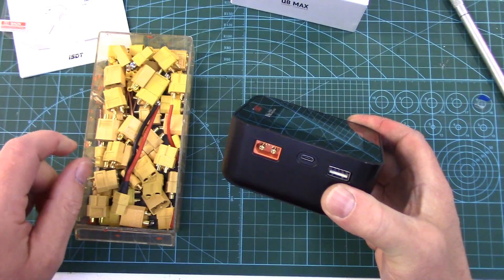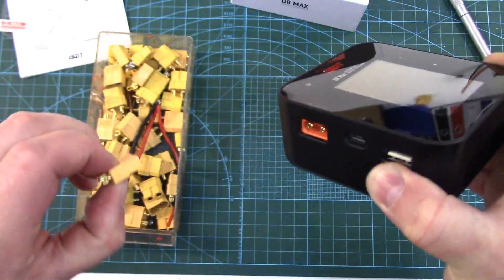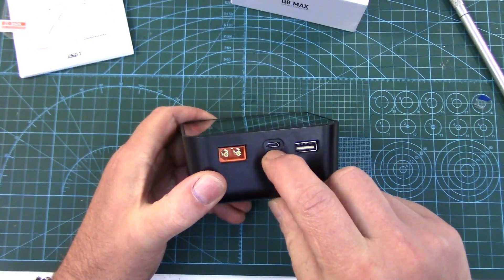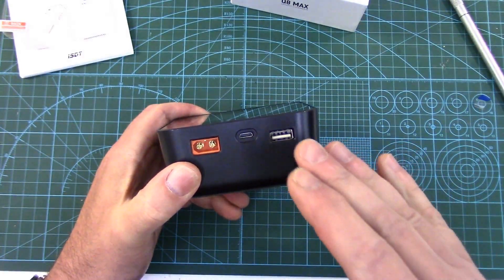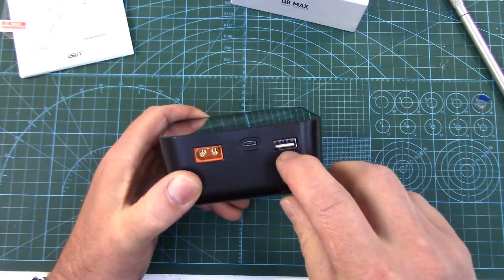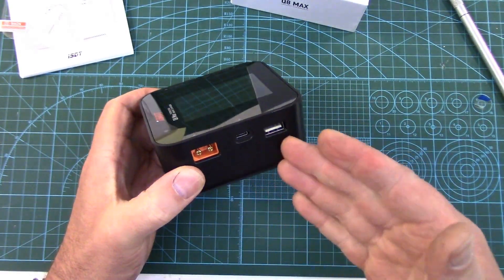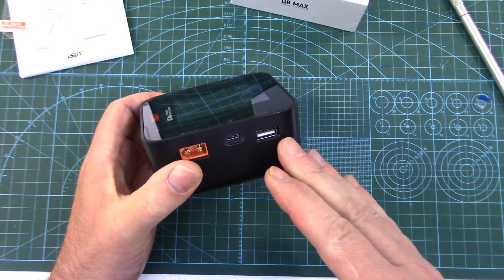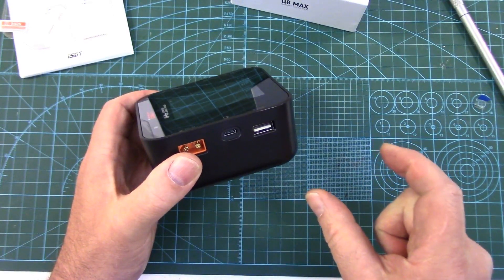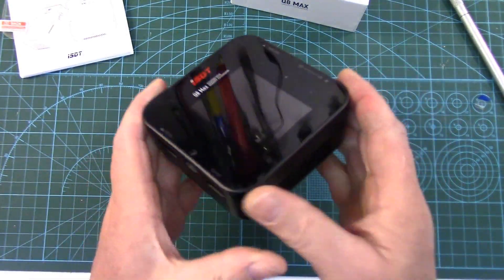But if you like the Batgo system, this is a true smart charger that supports it. For those of us who don't, the XT60i's also work with just standard XT60 plugs — no problem there. Next to the XT60i we've got a USB input for flashing new firmware to the unit. One of the neatest features I liked on this little charger is it's actually got a USB power output rated at 5 volts 2 amps, so if you're running it off of a battery you could charge your phone, charge up RC radios, or even little micro pack chargers. That's a really handy little feature I really liked on this charger.